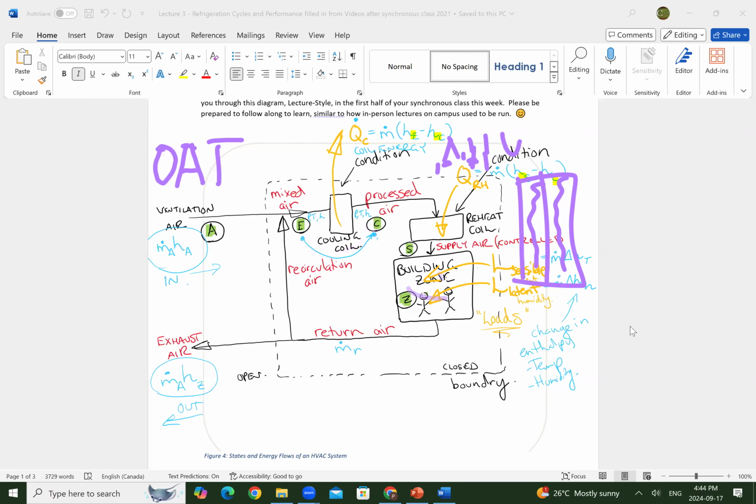So again, I'll go over this again. We take air from outside. We cool it because it's not good enough for where we are right now, and we heat it because it's not good enough for where we are right now. And then we supply it. It's called processed after you cooled it, and it's called supply after it's been cooled and heated. It's just what it is. And then it is inside here, and then everybody is happy.